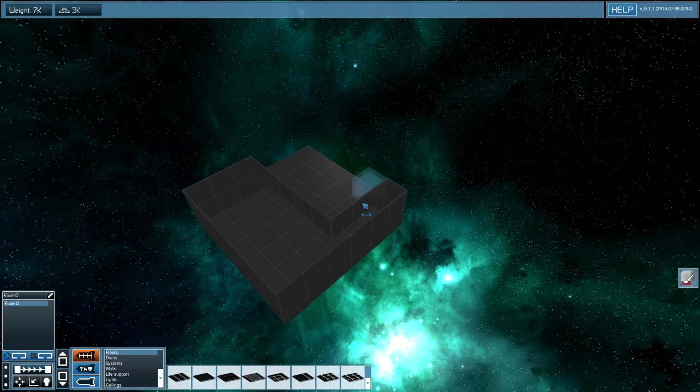And unfortunately, not having a shift drag is kind of a pain. You have to click everything individually, but it's not that bad, though it'd still be nice to have that. So now I've created a room that's basically two high and one floor, essentially. And so you got to keep that in mind.